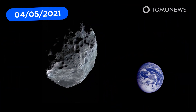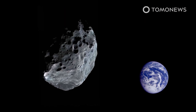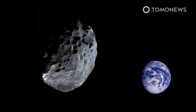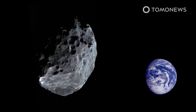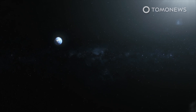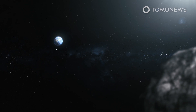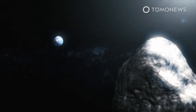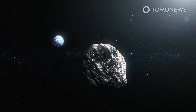NASA created a fictional asteroid and set it on course to hit Earth six months after being discovered by humanity's early warning systems. Earth's scientists worked together to stop the doomsday rock from hitting Earth. NASA reports that it recently hosted a test to see if Earth's best scientists could stop an asteroid from hitting the planet. In the scenario, a fictitious asteroid was detected six months before it would hit Earth.